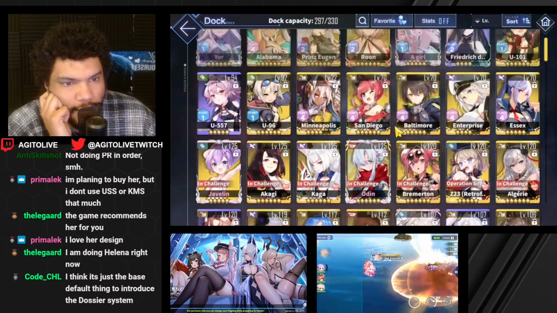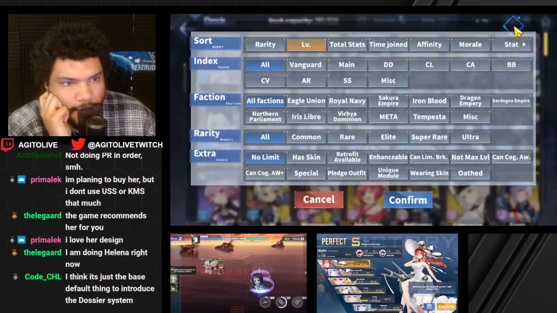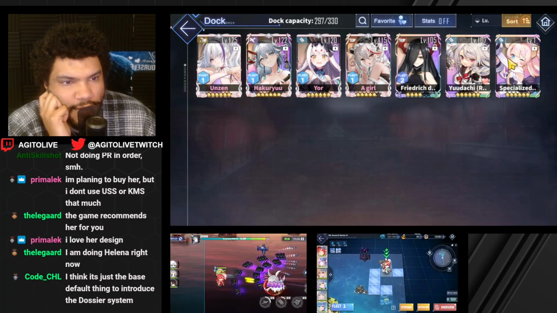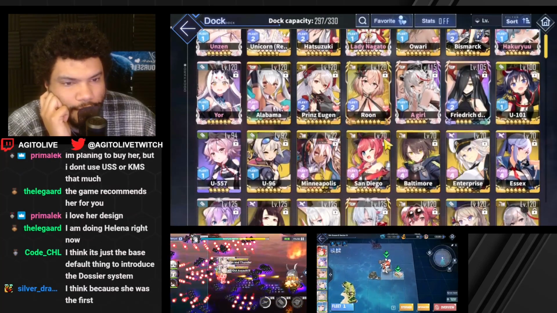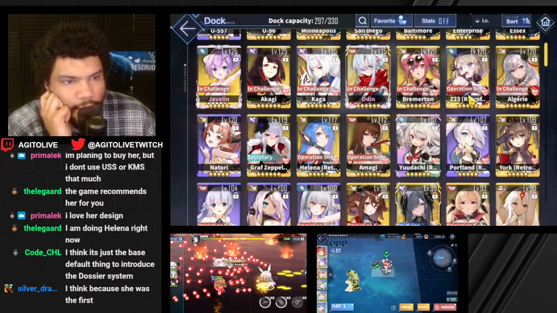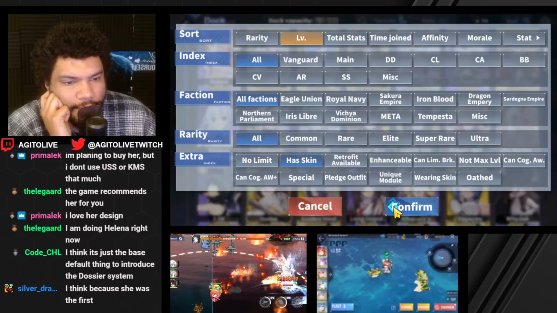Okay. What are your favorites? Okay. The only ultra you have are these. You're getting more than FTG. Okay. I think because she was the first. That would make sense, Silver. That would make sense. Let's see skins. What skins have you bought already?